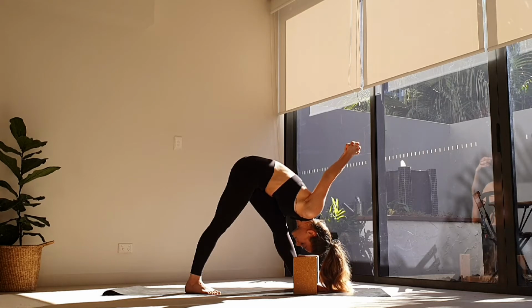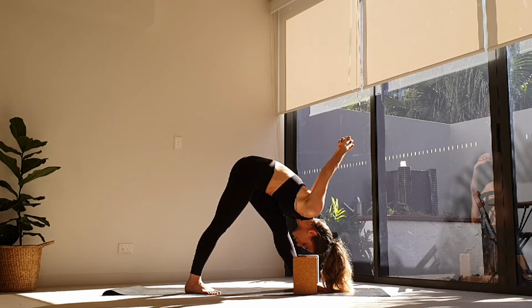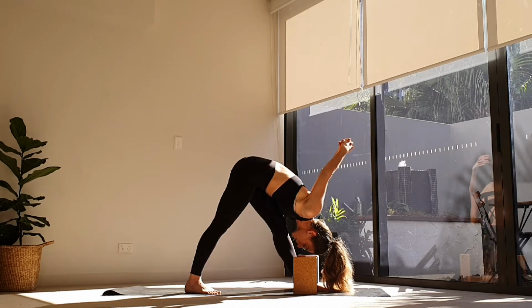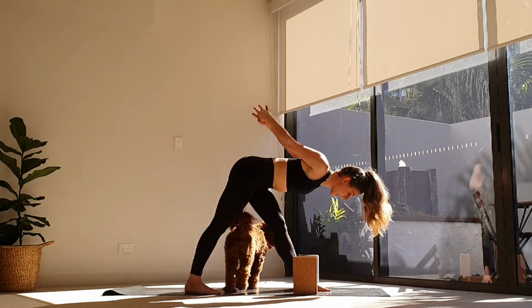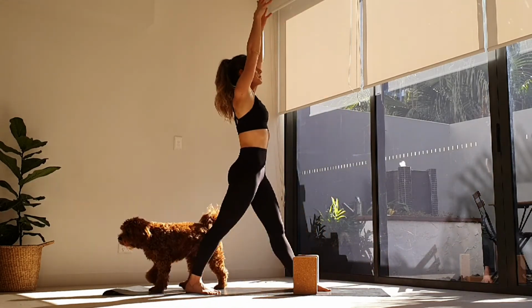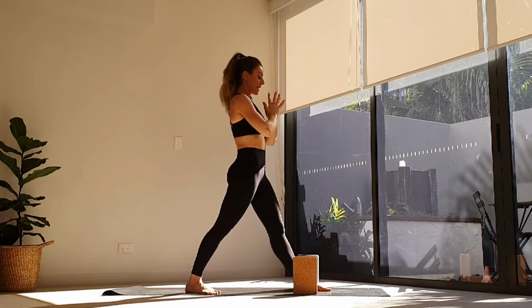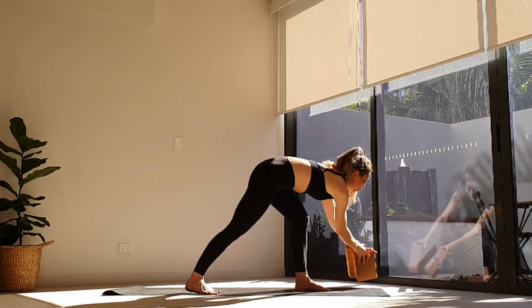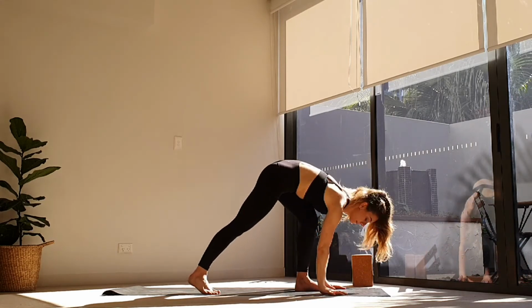Breathe for 3. Keep pulling with the left hip back. 2, 1. Then pull yourself back up to standing as you inhale, reach up. Hands to your heart, exhale. Remove your blocks if they were there. Hands to the front of your mat.